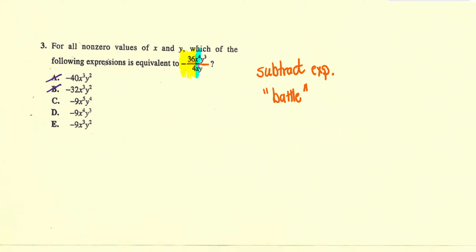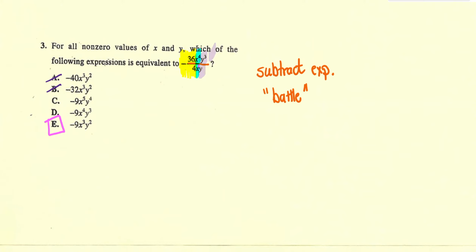So if they had a battle, I would subtract 4, take away 1 is 3, but doesn't the top team win? They had more in there, so that would be x to the 3rd in the top. So my answer would have to be E, but for practice sake, let's let those Y's have a battle too. If you have 3 in the top and 1 in the bottom, and they have a battle, I subtract and get Y squared, but the top team wins, so that's why it's in the top.